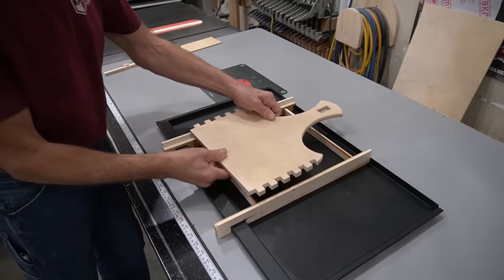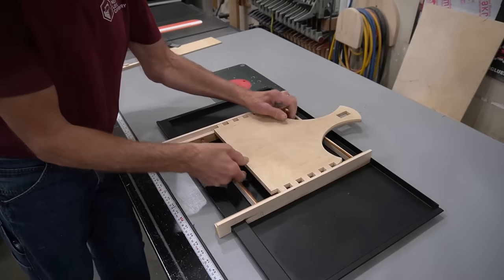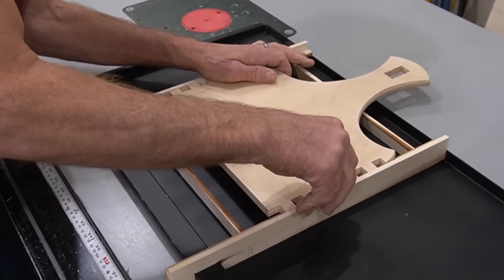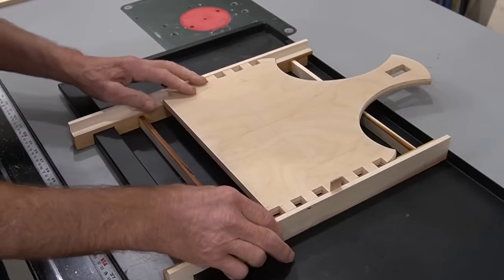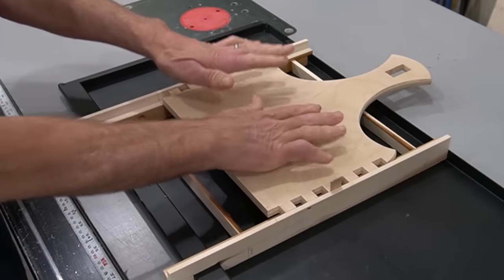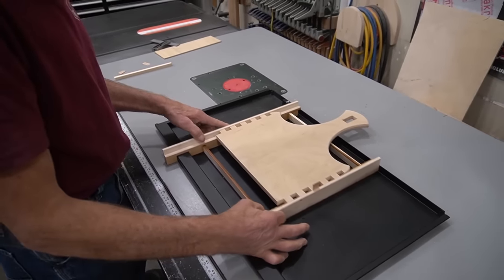And I can place the workpiece in between those slats, and I've got positioning marks here so I know where to line it up. And I made a teeny wooden wedge to kind of hold it in place by just locking it in here on one of those tenons. So that holds the piece oriented this way, locks it in place this way, and then this whole thing can slide back and forth.